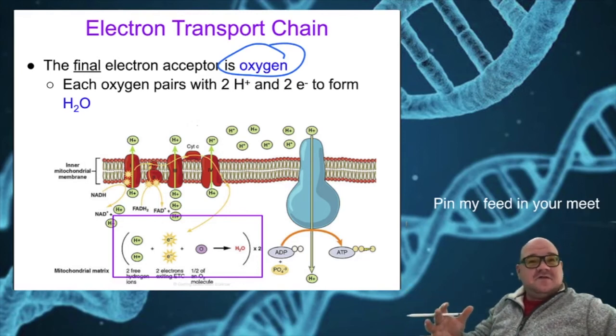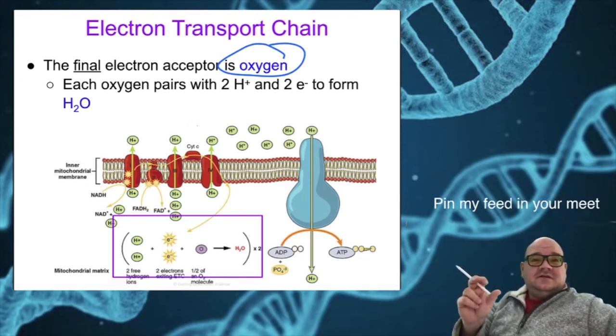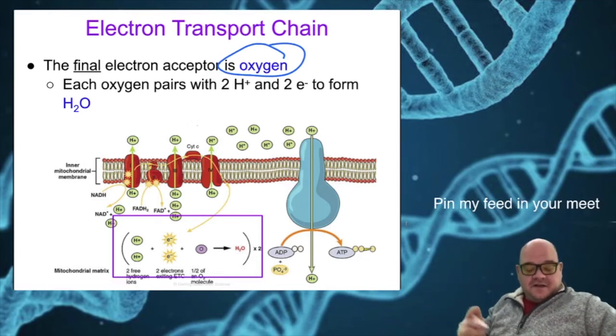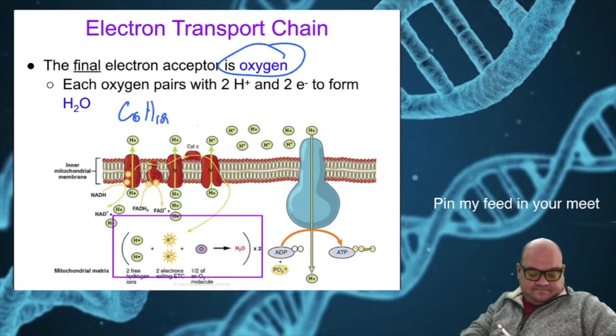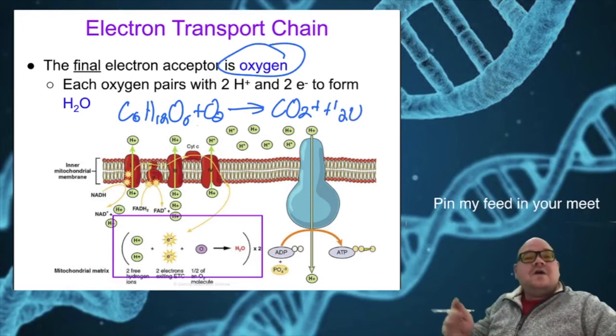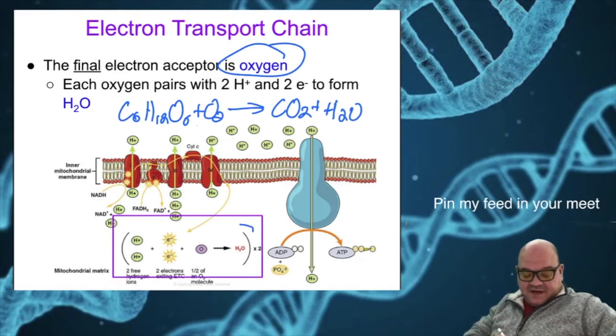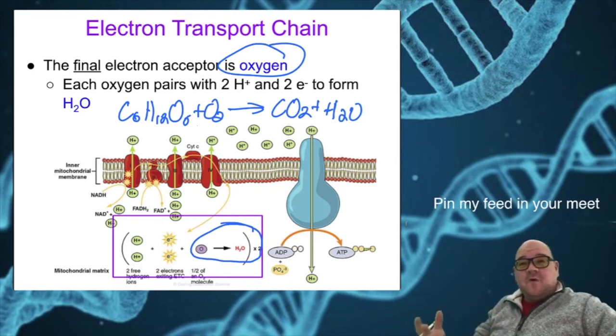If you go back to the most basic equation, it does show water on the right-hand side of the respiration equation. Sugar plus oxygen, let me write it, gives you CO2 and water. Well, where's that water come from? It's coming from this step right here. All these hydrogens, you can see them, right? This is where you see it down here. All these hydrogens bond with the oxygen that you're inhaling to make water.